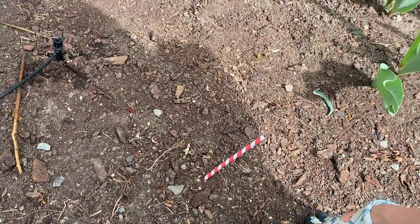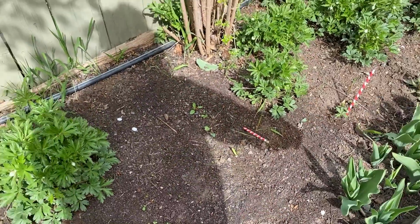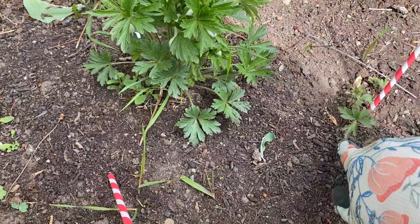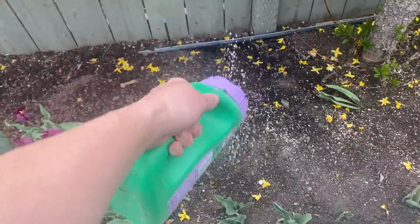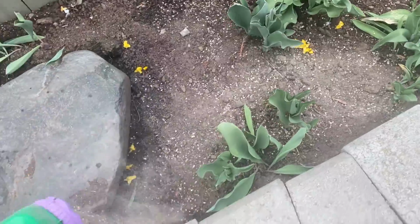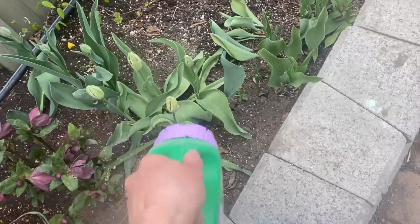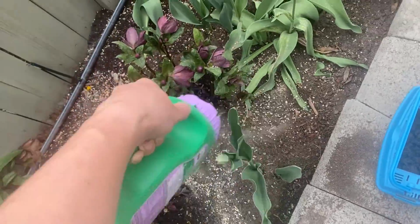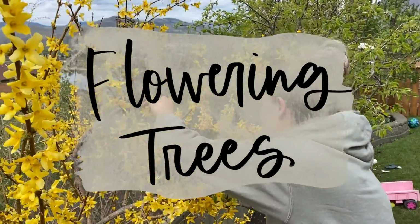So at this point in the garden, we have these perennials growing. I have put all of my direct seeds into the gardens, and I'm waiting for those to grow. All of my corms, tubers, roots are planted in the garden as well. I just have the seeds that I started early that I am hardening off that I'll need to plant here in the next week or so. And then the garden will be totally in, and I need to start weeding again because they grow back so fast. I also spent some time adding in fertilizer and mixing in some manure, and I'm hoping that that's going to make a big difference in some of these older plants that we've had for a long time that haven't been flowering as much.